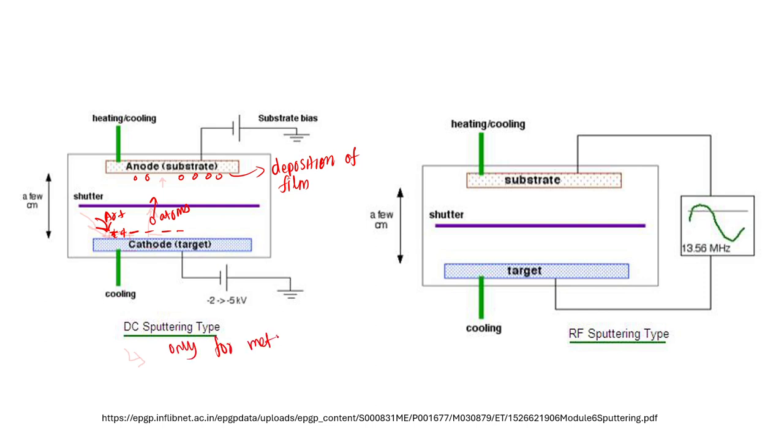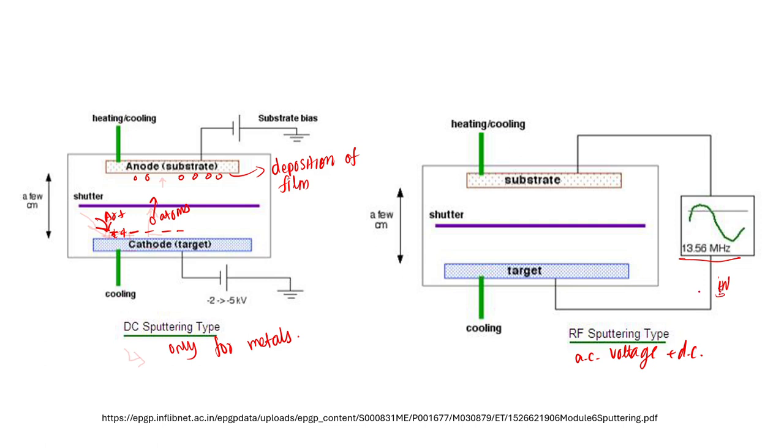But there is another kind of sputtering called RF sputtering, where we give some kind of alternating voltage that is superimposed on DC voltage. So it is not just AC voltage, it will have some DC offset as well. And the frequency of the AC voltage is around 13.56 megahertz. The main reason is that in most clean room fabrication tools, the RF frequency will be around 13.56 megahertz. It is to avoid any interference with other communication frequencies.